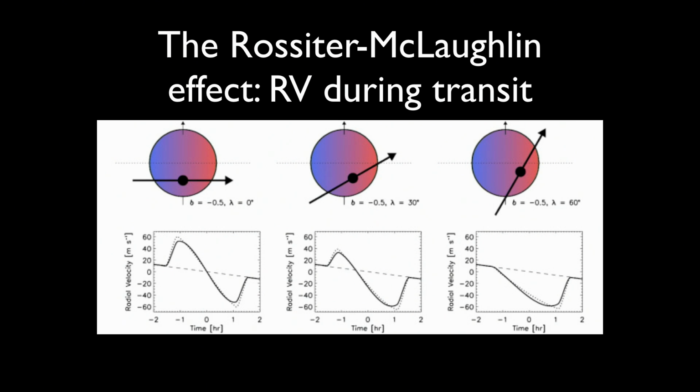Another case where you get the same thing is imagine you're just actually looking at the star pole on. Then there's actually no red and blue side. And so then any orbit will always block the same signal. But both of those cases end up with polar orbits. And so if you see orbits where basically your inclination is 90 degrees. And you can also have the same thing where imagine the exact same orbit, but it's in the opposite direction. Then you'd have the same signal, but opposite, so we go down first, then up. And that would be a pure retrograde orbit. And so these things are measurable, and they have been measured now for 100 objects or more. I don't know the latest.